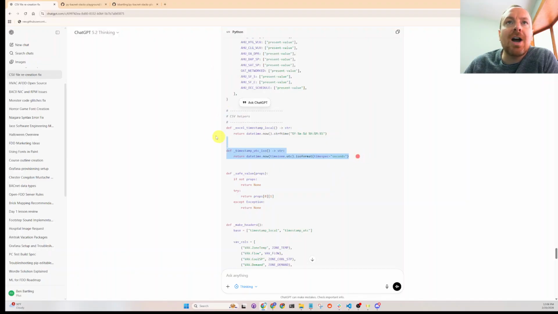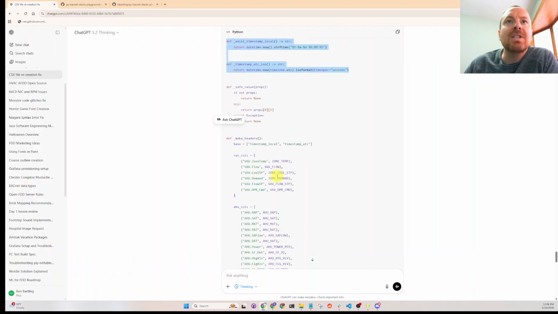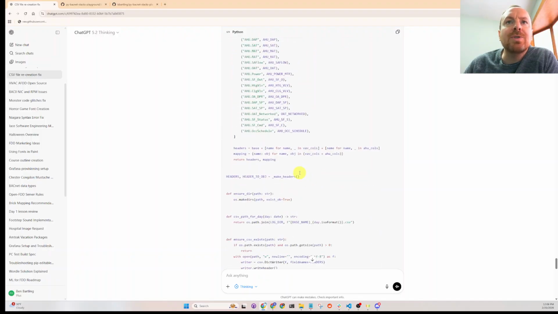functions here for how our CSV file gets the date time. It gets the date from the operating system, and then it puts it right into the CSV file for the people that'll view the data. And then this will make headers for the CSV file, which we tested out before, and it did work: it remapped the headers if we deleted the file while the script was running.